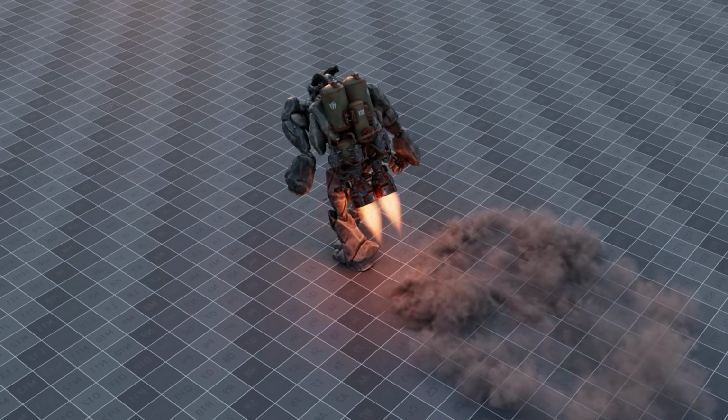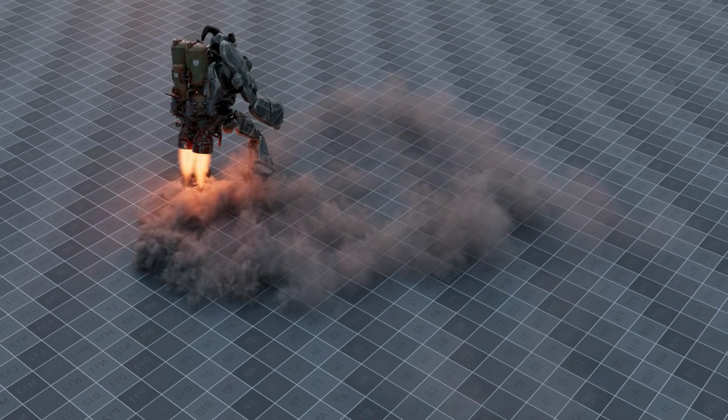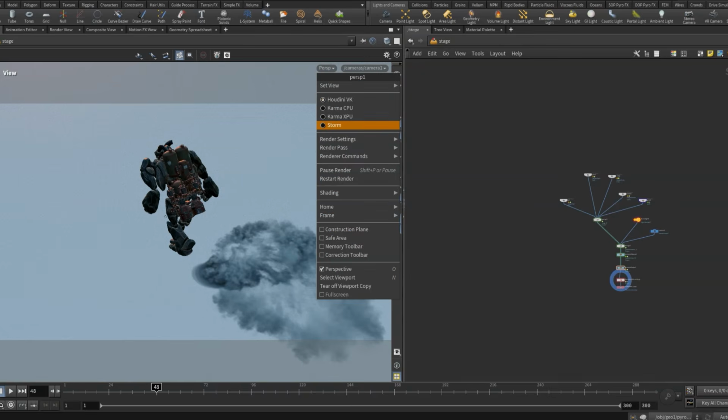Hello everyone. Welcome to this three-part tutorial series where we'll see how we can attach a static object to a moving object. And in the second part, we'll see how we can create thrusters and the smoke effect, this invisible dust kind of effect. And in the third part, we'll see how we can render out all of this together.